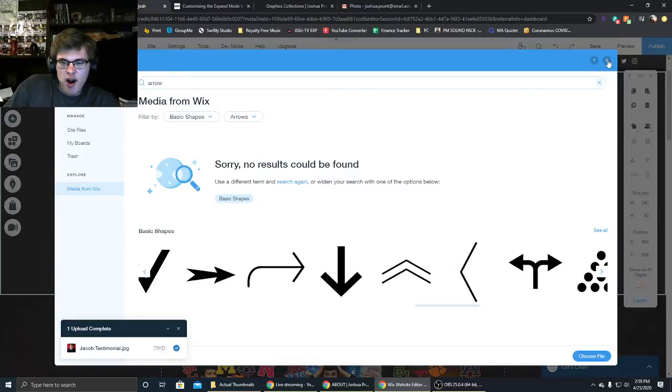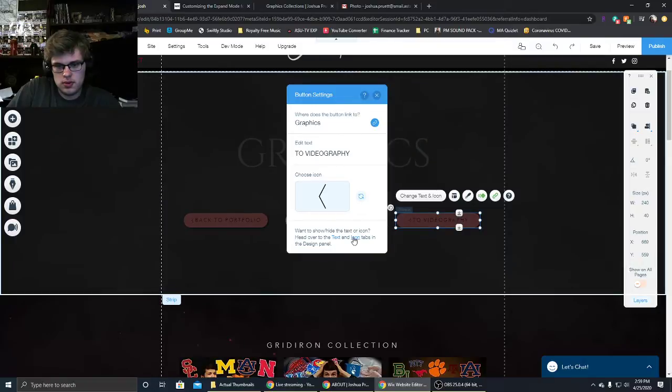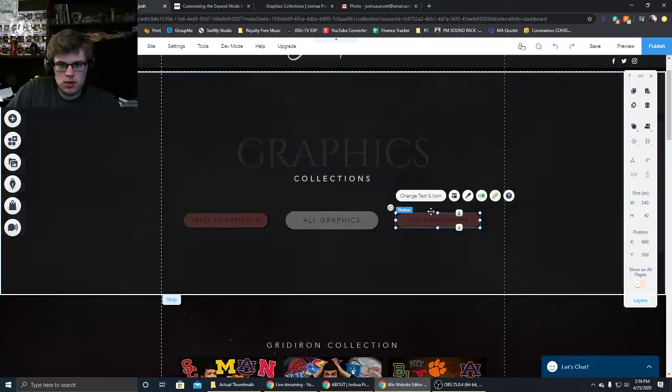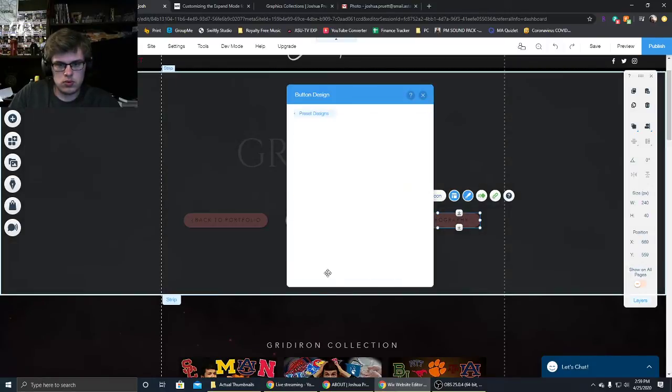Have to go make an arrow in Photoshop. Unless icon, flip icon.